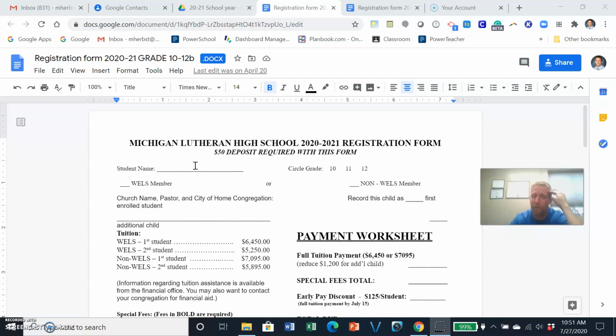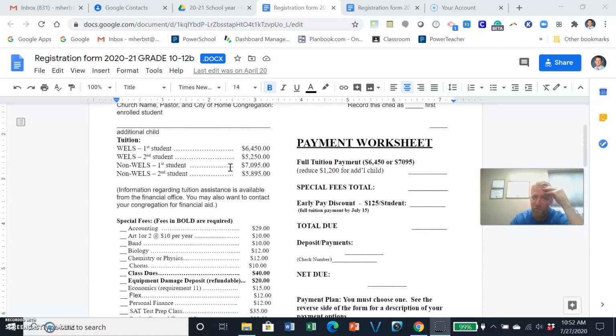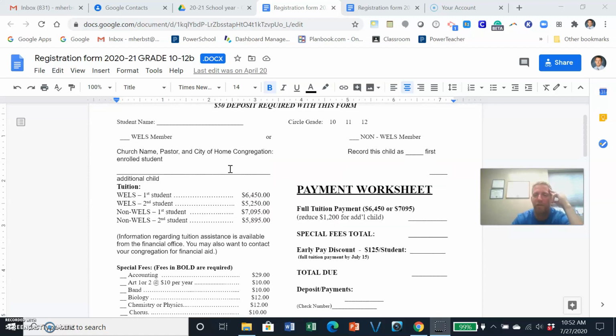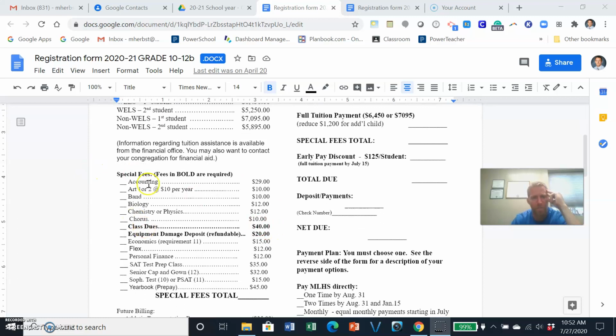take care of. So if you have not filled out one of these forms with Betty Otti yet, then you need to do that. And in the email that this video is found is her contact information as well as these forms. There's one form, as you can see, that says 10th through 12th grade. So it's sophomores, juniors, and seniors. There's just a few more options for courses that you have to make sure that you fill out. And that would be done obviously after you've chosen all your courses on PowerSchool. You can go into PowerSchool and see what classes you've chosen with your son or daughter.